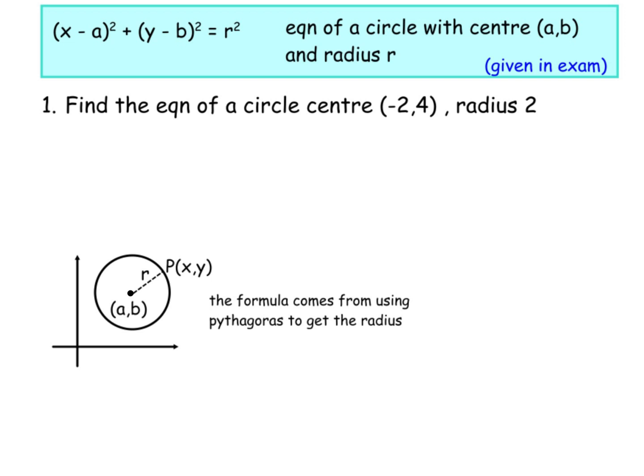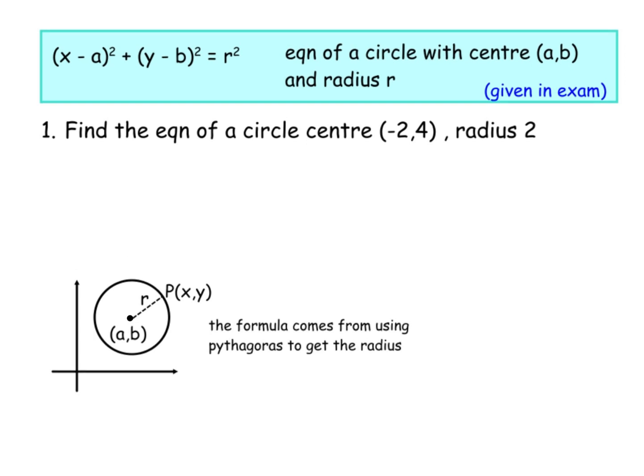So here is a formula here. It appears on the formula sheet, so you don't have to remember it, just have to remember to use it. Basically it's very similar to when you did quadratics, or even your trig equations. The bit in the brackets talks about the shift, and it's always kind of the opposite of what you think. So a negative value in the bracket means it's actually moved in the positive direction of the axis, and a positive value means it's actually moved in the negative direction, or in fact up and down this time as well, because we are talking about a circle.